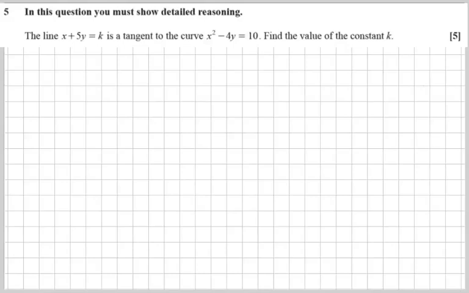Now this five marker, I think this is a hard question. I think you've got to be really quite confident that you know what you're doing and what direction you're going in to solve this problem. But nevertheless, whatever you do, if you're not very confident, you can probably still score three or four marks by just pushing in the right direction. So you're told that this line is a tangent to the curve and that information alone is enough to find the value k.